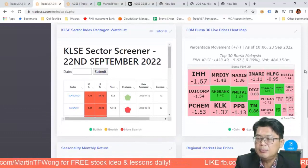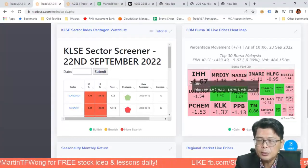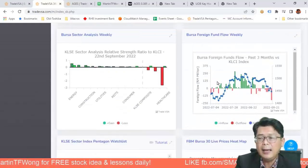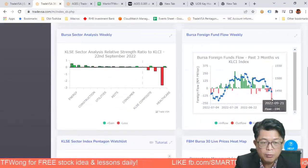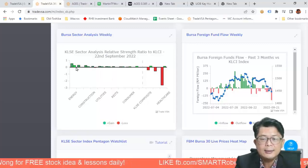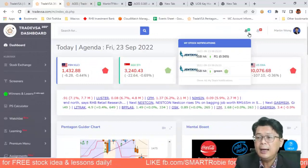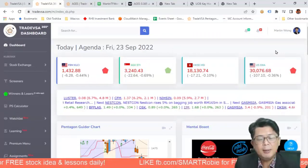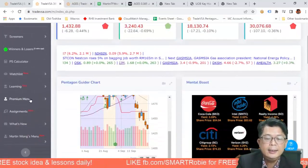You could see precious metals pretty much had a big drop yesterday, so that's a bit of a pullback. This market is really going down due to this fallout from the outflow. You can see a minus here. The positives are the energy sectors, and maybe a couple of news items, but I'm going to share with you that some much better news will be coming up from the intraday alert, and you can see it here.